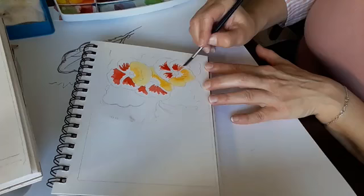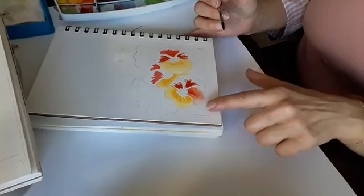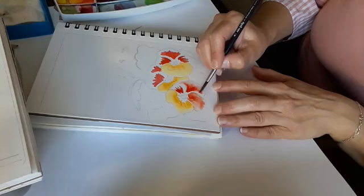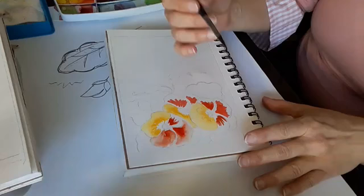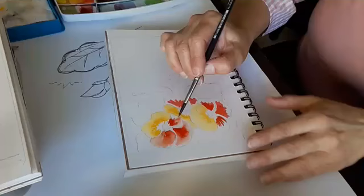So now I'm gonna take my clean brush and turn your paper to be comfortable to your hand. So I'm gonna go in, and you see how I'm moving from center out, and I'm stealing some of that paint. Is it gonna mix with another area? But it created a really beautiful cloud. So I'm gonna clean my brush and get a little more water on it, because I want this very, very light cloud towards the edge. Did the same. So clean my brush, dabbed it on the paper tissue, and I'm gonna go inside here, and I'm gonna move in and push my brush in.